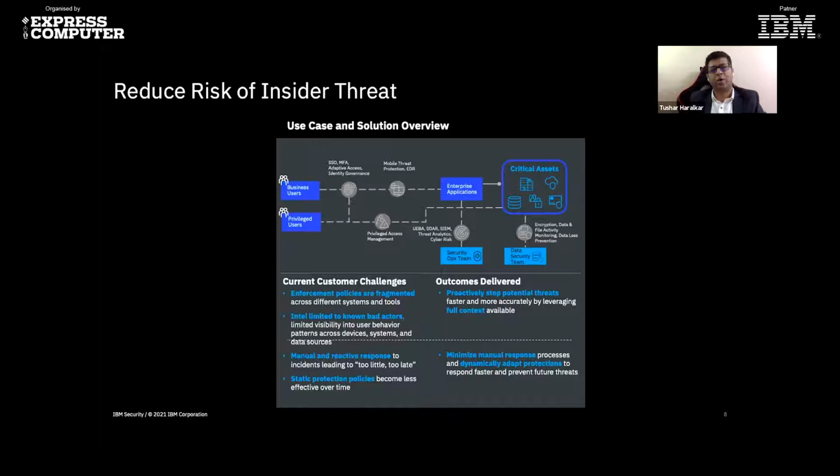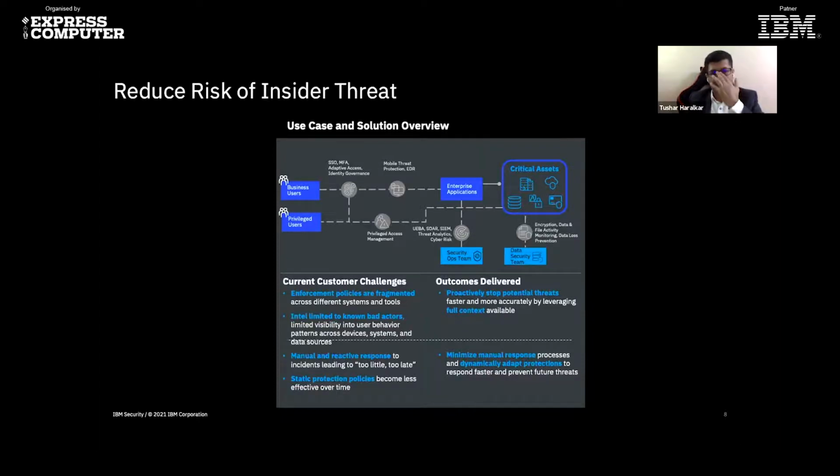The second is, how do you reduce the risk of insider threat? Typically, there are your business users, which are your employees and your business partners, and then you have your privileged users who are accessing your critical assets. Now, how do you have visibility into any anomaly that is happening? Because these are all your trusted users, and being trusted, most of the time they will have implicit access. So how do you detect an anomaly, for example, if a privileged user is accessing data at this time of the day and trying to exfiltrate some amount of data, which could potentially not be his normal behavior? How do you detect those kinds of anomalies and address insider threats? So that is something we also look at: having visibility into insider threats.